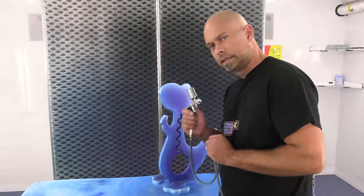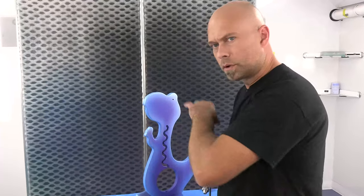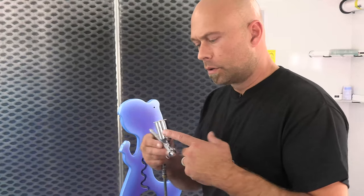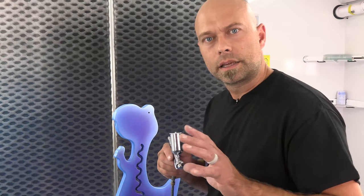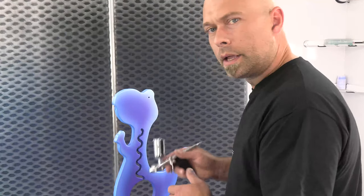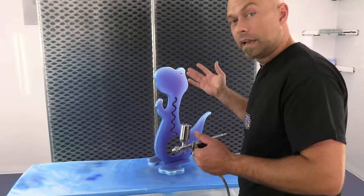Alright, we are back and ready to do the last of the paintwork before the lettering. This is my Highlight Blue. We talked about Highlight Purple and Highlight Blue, and because most of this is blue we figured the blue would be a better idea. It's just going to cancel each other out. I switched to my smaller cup — a little goes a long way with this. If you over-apply the highlight color, it will start to cause a milky look or a pastel-y effect, because you want this to go from the color you want to see — in this case the blue — to nothing. So real light and wispy, all I want to do is ride the edge of all this, and it's really going to help blend some of these colors and give that soft highlight look.